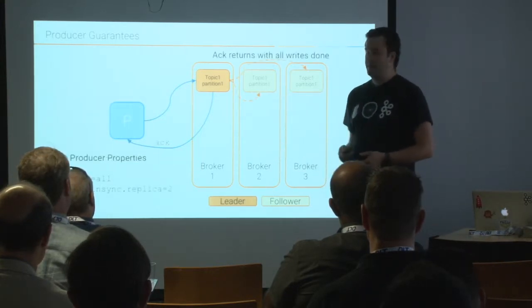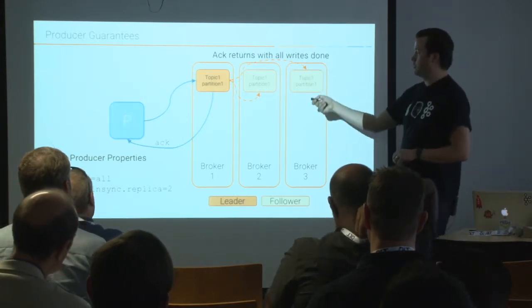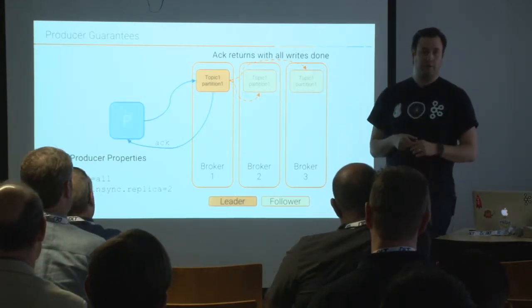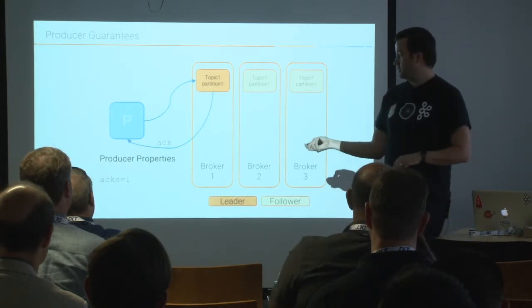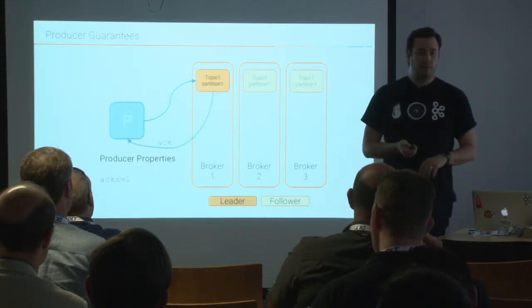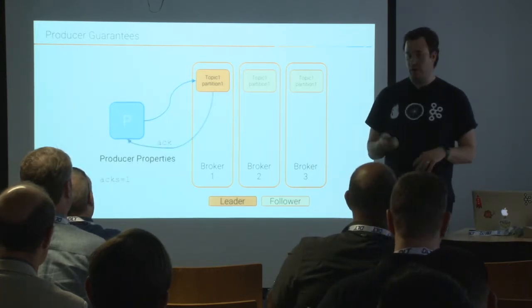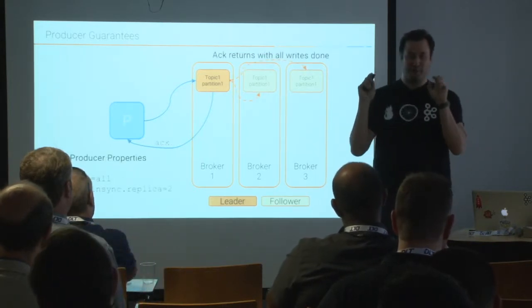So you can have acks equals all as a property, and the acknowledgement will return when we get copies of that data in the followers. And that's up to the producer to set. And you can see that that's the fastest and most dangerous way to write to Kafka. That's a little bit slower, but it's still pretty fast. They're all very fast. And then that's the slowest of the fastest.